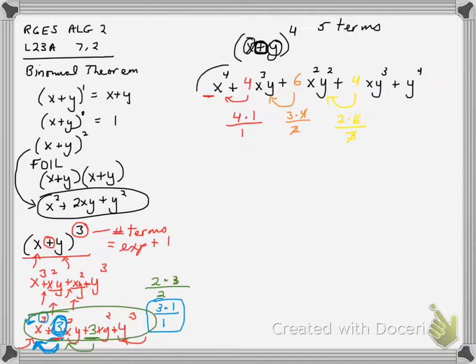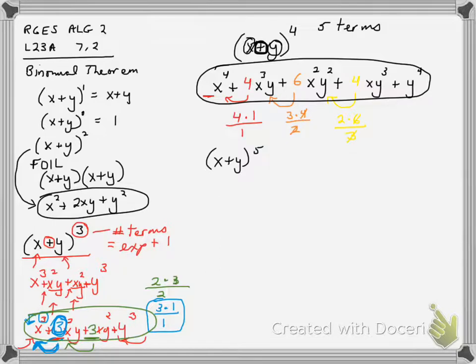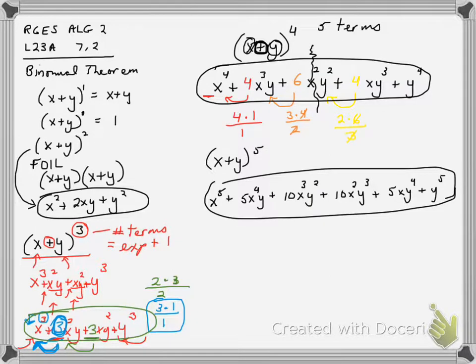your answer. Now I'd like you to do x plus y to the fifth. When you think you have it, I'm going to write it down here for you. So go ahead and put it on pause. When you think you have your answer, stop it. Now I will say you do have a symmetrical balance here. So this goes 1, 4, 6, 4, 1. The other one said 1, 3, 3, 1. Okay, so this one you're going to have 6 terms when you're finished. Go ahead and give it a try. So this should be your answer here.